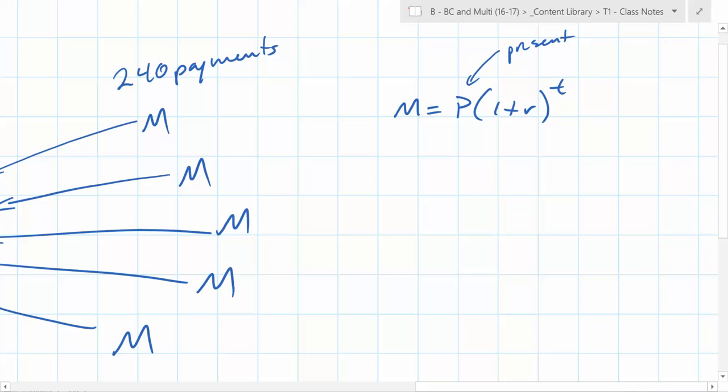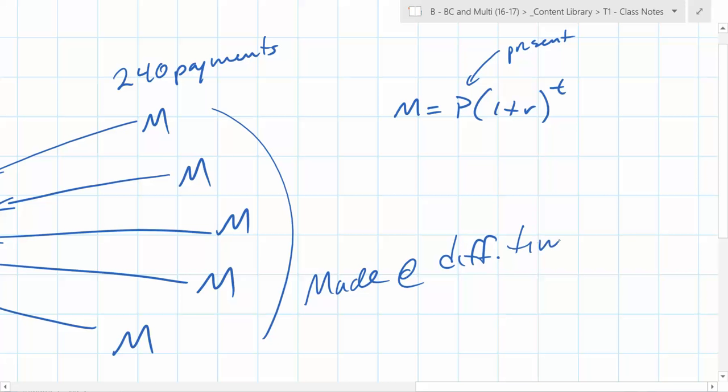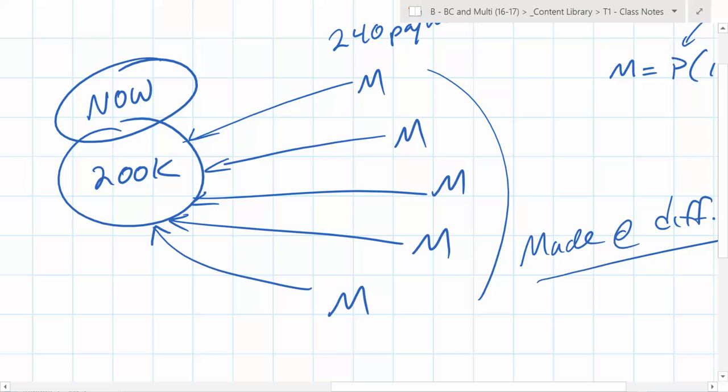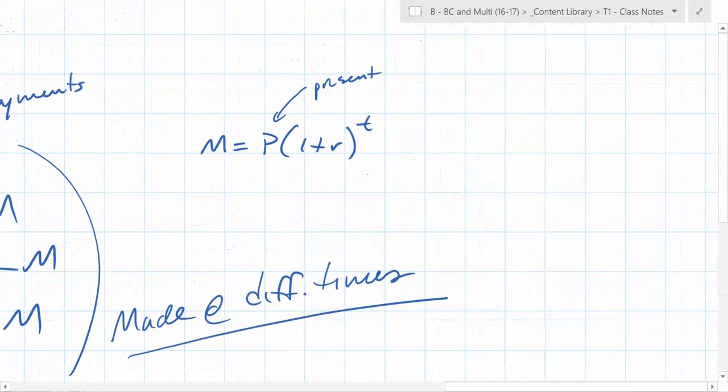Now, are all of these payments in play for the same amount of time? No, they're all made at different times. What happens? You're done, right? So this account is growing, but you're chipping away at it. And then that last payment, what does it do? It hits zero, right? Okay, so this whole question revolves around the idea of present value.